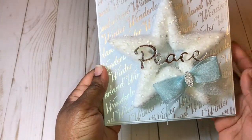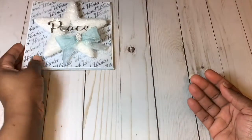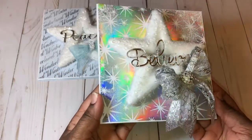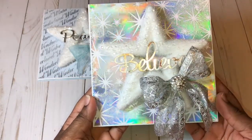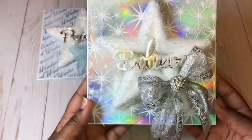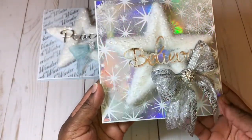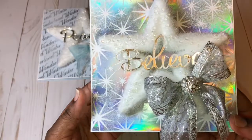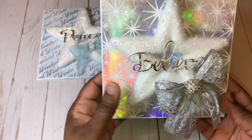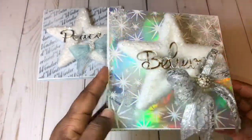Here's the back — very simple card but so pretty, and it really pops out at you. I love how that Christmas pick turned out on a card. Here's the second card — I used the holographic dream paper. You can see the spray snow; I love using that, it's a quick way to give the appearance of snow on your projects. I put some ribbon here with a center from my stash, used the word 'believe,' and it turned out so pretty. And here's the inside.